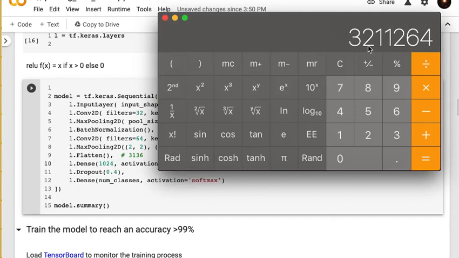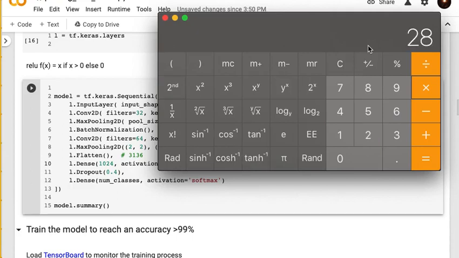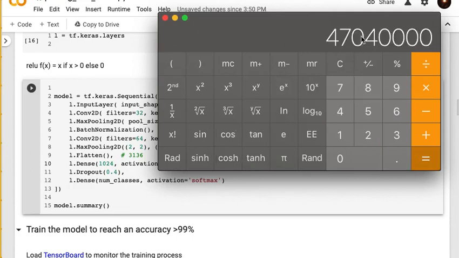Let's calculate that: 60,000 times 28 times 28, because I can't remember what that is.